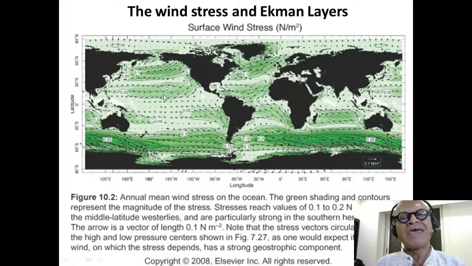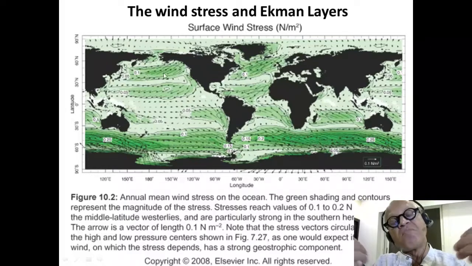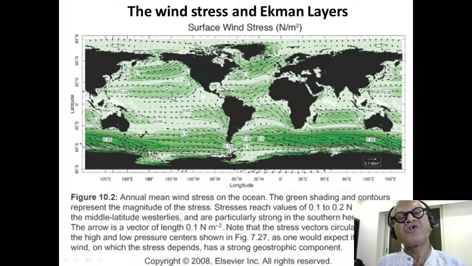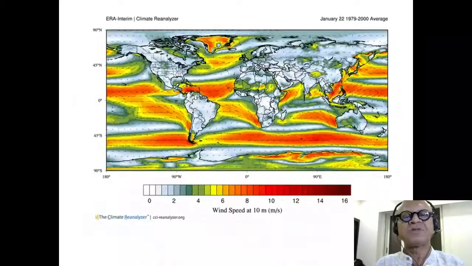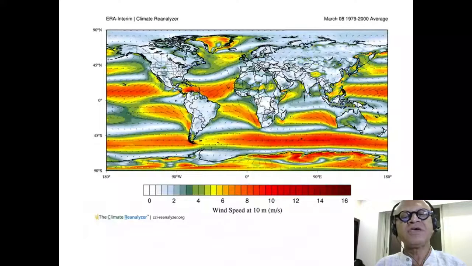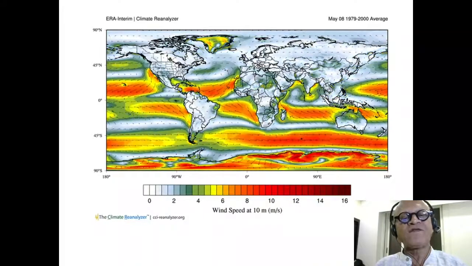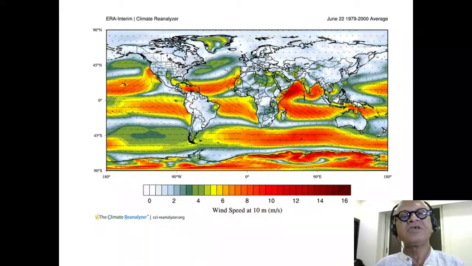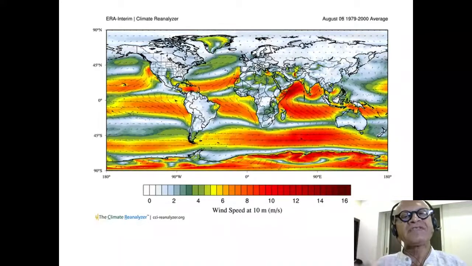But remember that the F increases with latitude. So these eastward moving currents will move more to the south than these eastward moving currents that will turn to the north. So you have a net southward flow, as we will see. That also becomes very critical. This is just an animation of the winds, as the animation we will see next shows.